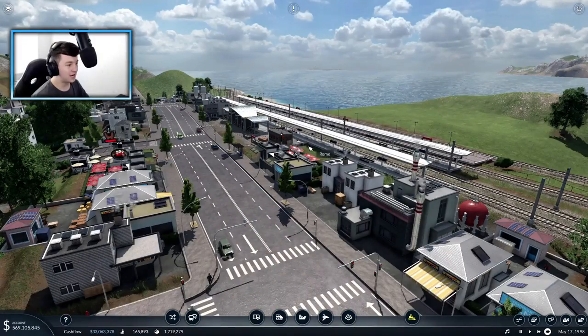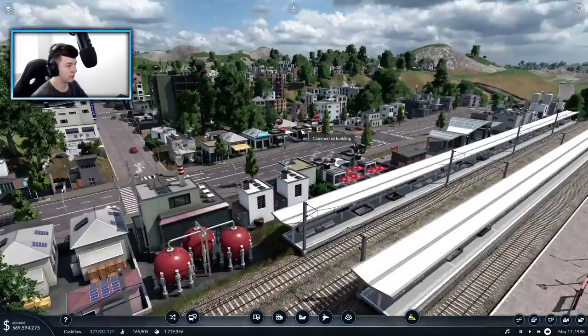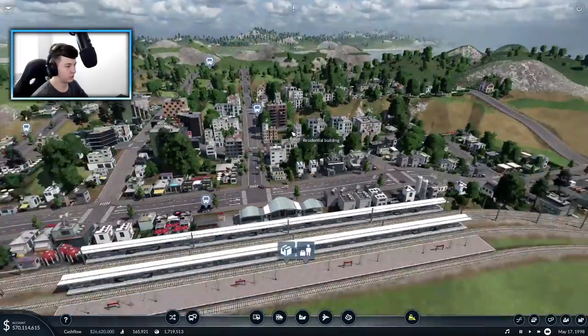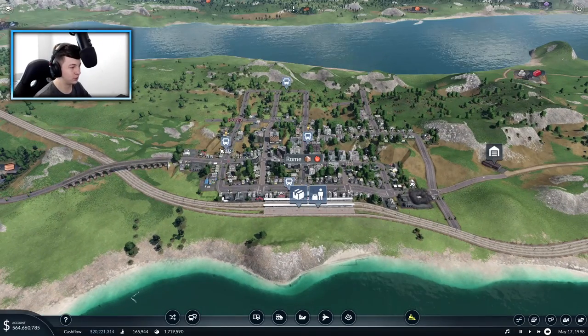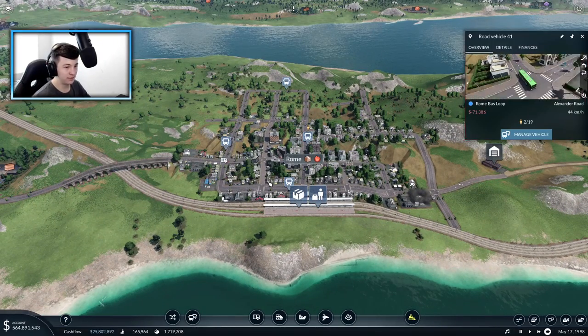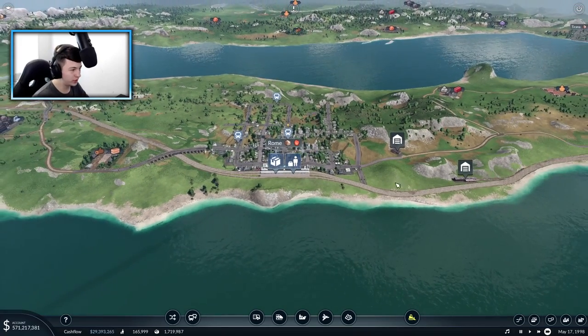The train lines are in. This is Rome, guys. We're in Rome. Do we have a bus coming? No, not yet. But we do have the lines all in, which is super cool. The bus isn't really making us money, but it will soon. It soon will, guys.